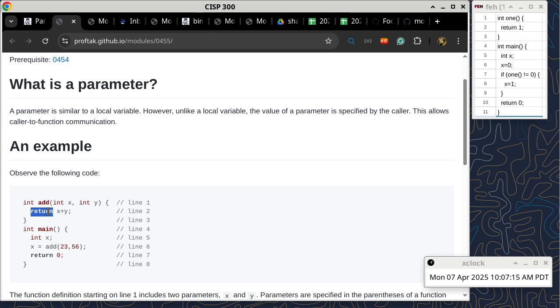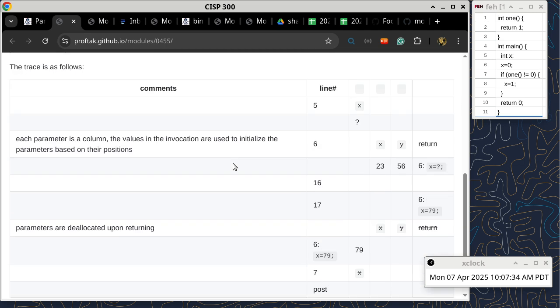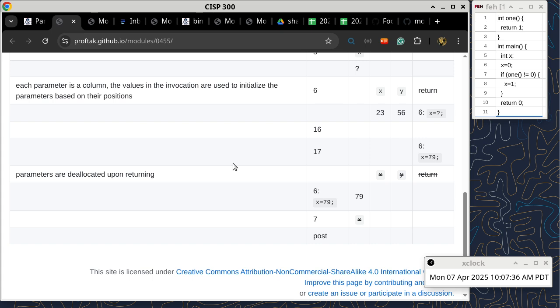Is that okay in terms of the concept? And also the rationale. Okay, this is the why. So in this case, the what is a parameter. The why is so that we can pass information from the caller to the callee. And then the mechanism, which is the how, is specified in the trace. So are we good so far?